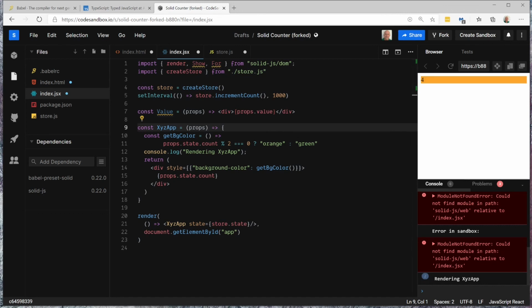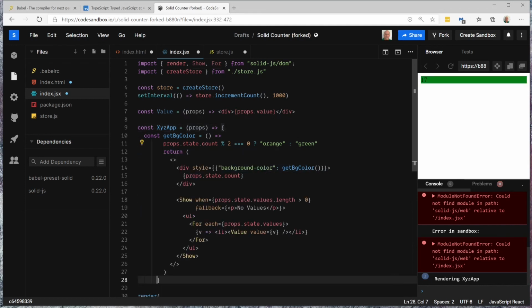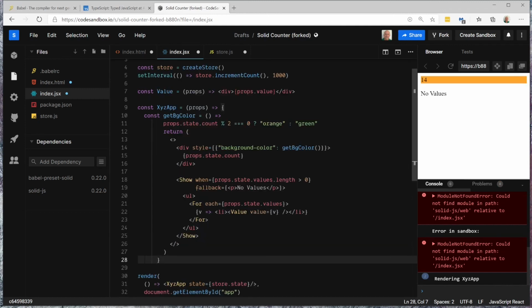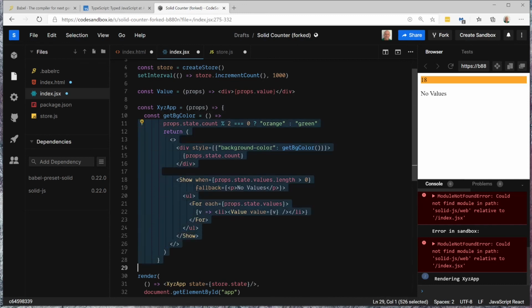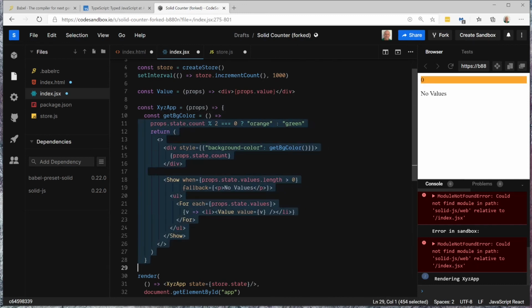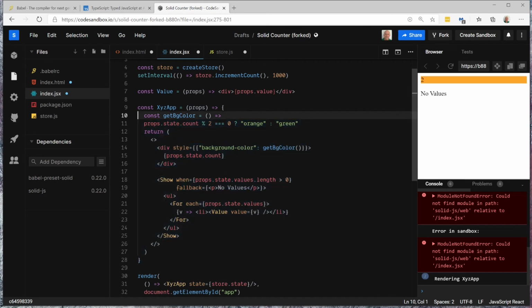And we'll change the XYZ app component to show the list after the paragraph containing the count. So get rid of this. All right. Seems like the indentations got messed up. That confused me for a second. All right, there we go.